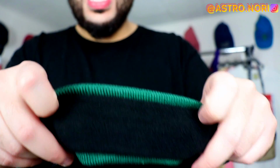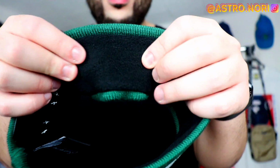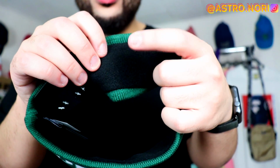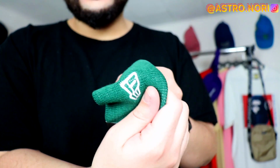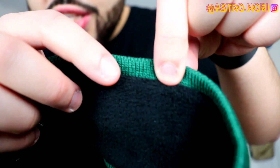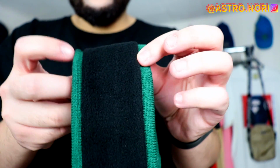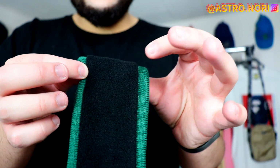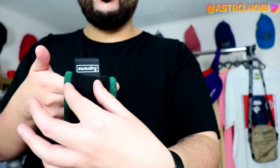So you can basically see how it has that fleece lining on the inside. That's just to keep your head warm, and the stitching doesn't come out through this side. You could kind of feel it behind the lining, but it's only on the outside. That's something worth noting. Now this, it's in there a little bit. You can see how it's kind of like a centimeter deep. There's at least a centimeter or so separating the fleece lining from the outer part. You could basically see right here how the fleece lining is only in the middle. Then you have green on the borders of it.